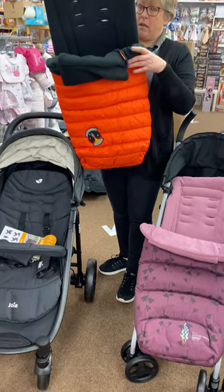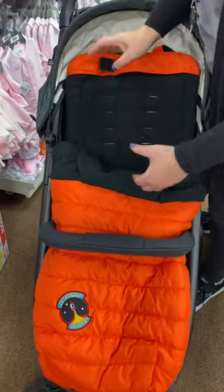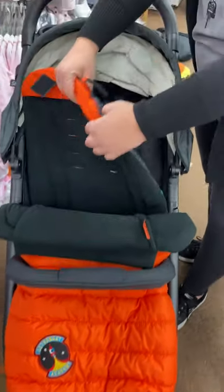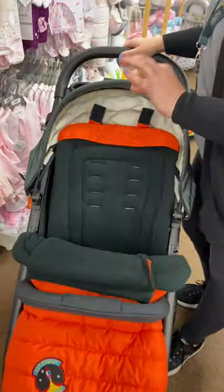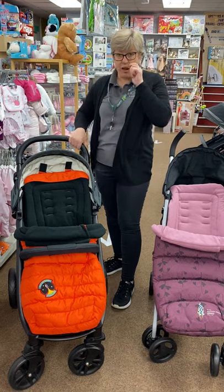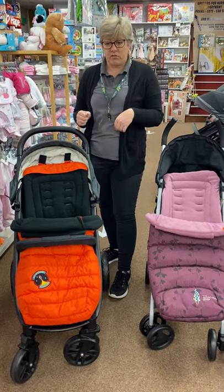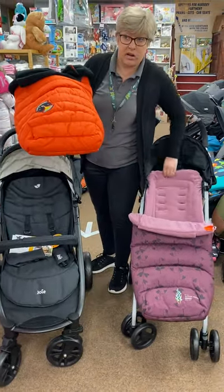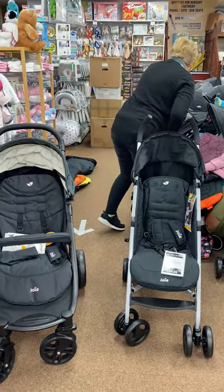This one is Spaceman - I'm going to put it on here and I still think it looks good on this grey stroller. On the back of this one it's all space related. All those Cassato foot muffs are £69.95. Best thing is probably just to give us a ring or send us a picture of the one you want - you can click and collect, and we have loads of them in stock in loads of different colours.